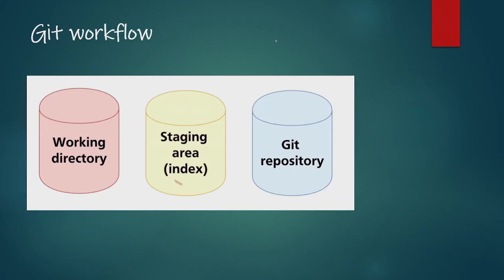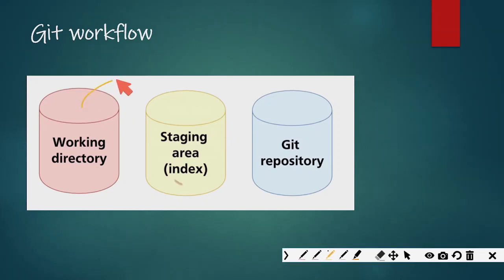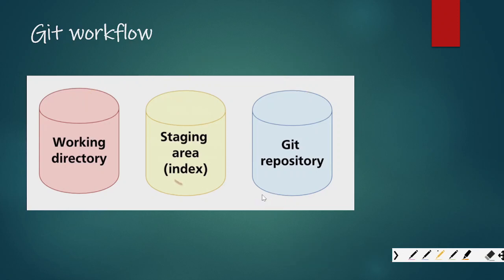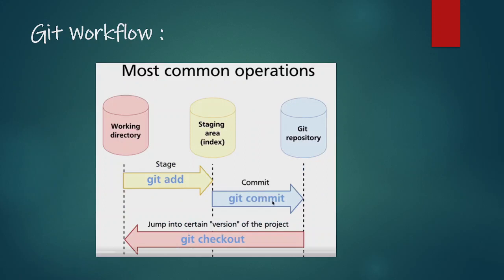We have already seen in the last video that we have made changes. For example, we have made use of the git add command, so we have moved a file from the working directory to the staging area. The next step is to commit changes, so that all the changes are synchronized across all three areas, right? We have already used git add, so let's try to commit those changes.